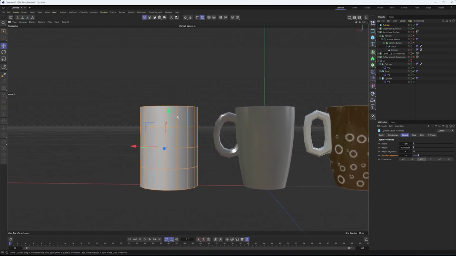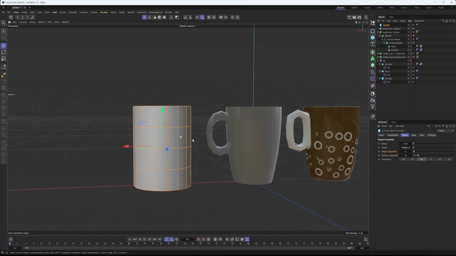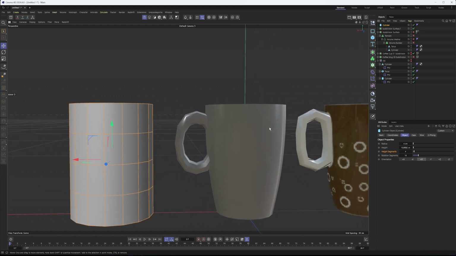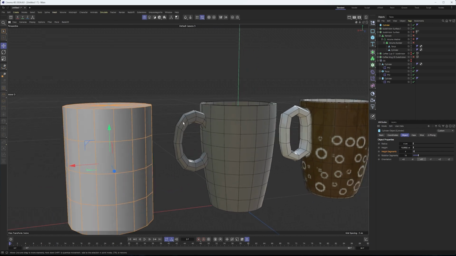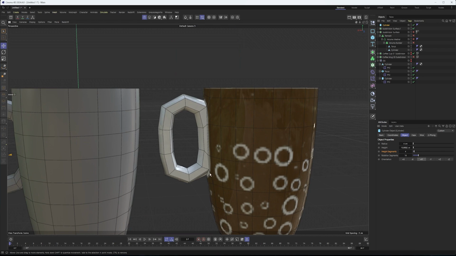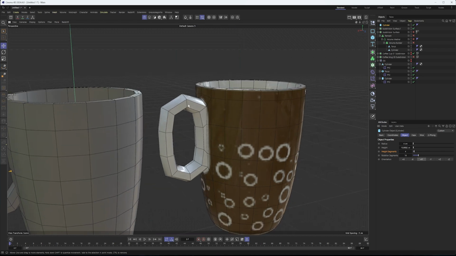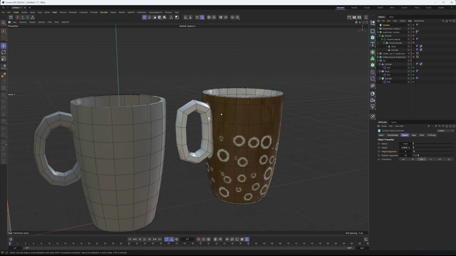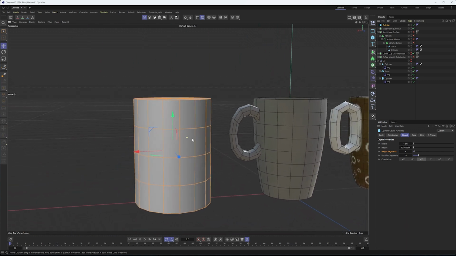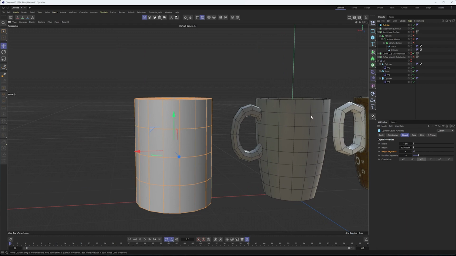Okay, I am going to pay more attention to my rotation segments and height segments here because I'm going to have to place edge loops where I want to create my handle from. In the previous example, we just kind of mashed two objects together. But if we're going to try and do this as a continuous polygon object, we have to plan where we're going to be able to create the handle from. And so that's why this is a more complex technique here and something that is a little bit more involved.